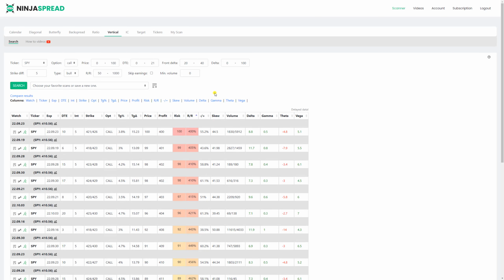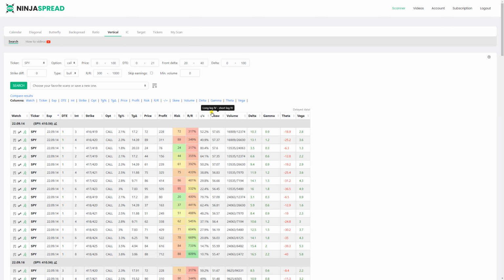As you can see, the lowest reward to risk right now is 400%. The highest is 600%. I can define it here as previously stated many times, like 300, look for bull call spread, and I can say, for example, that I don't want to define strike diff. Let's use 0, and it will give you many types of strike differences and spread width.